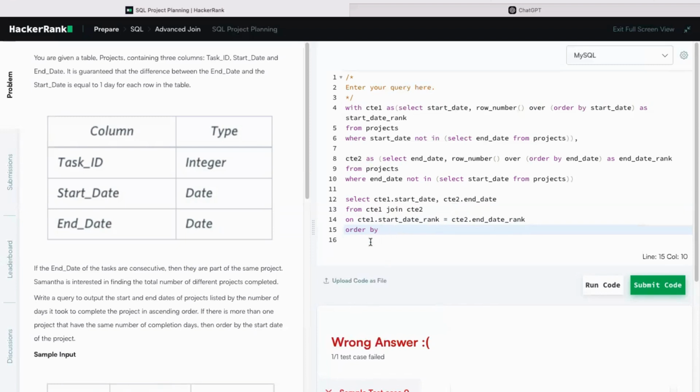So order by, I'm going to use the date difference function. We're going to use end date and start date to find the difference: CTE2 dot end date, CTE1 dot start date.